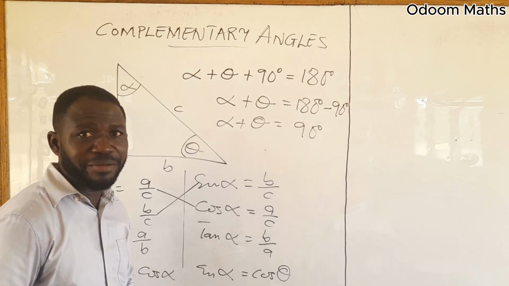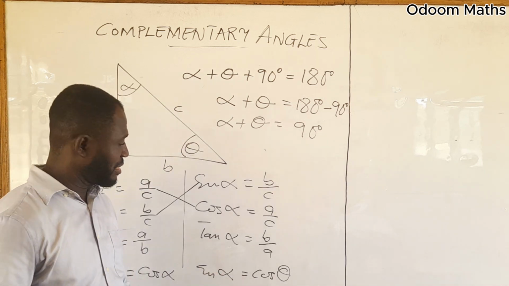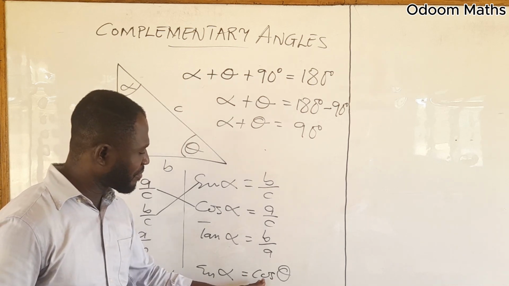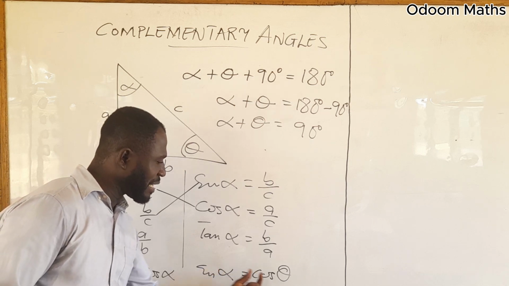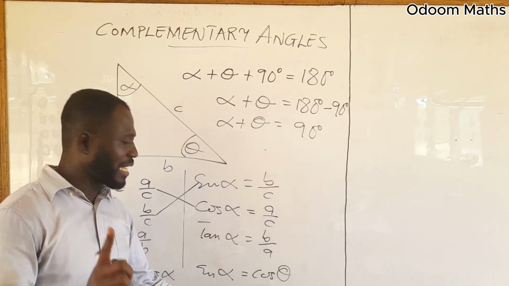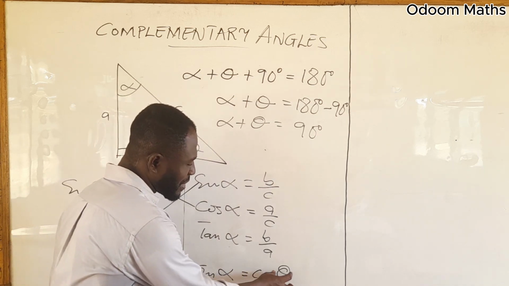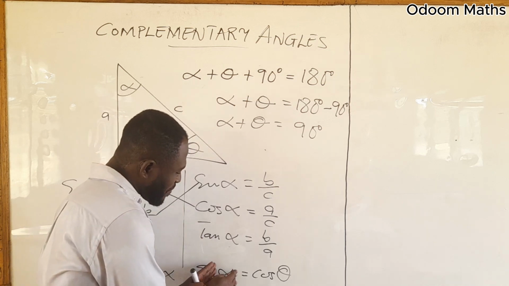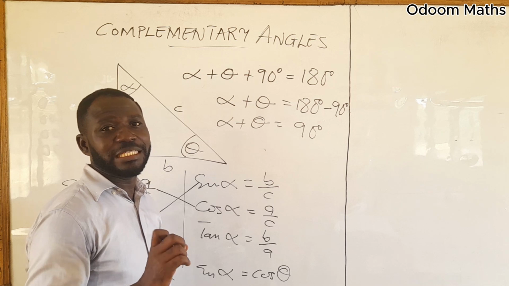But we should bear in mind that these two separate angles should add up to 90. When you put the cos and the sine somewhere, this angle and this angle are not equal, just that they add up to 90. I am not saying this and this should be equal, but the cos of this angle and the sine of this angle should be equal. The two separate angles, alpha and theta, should add up to 90 degrees.